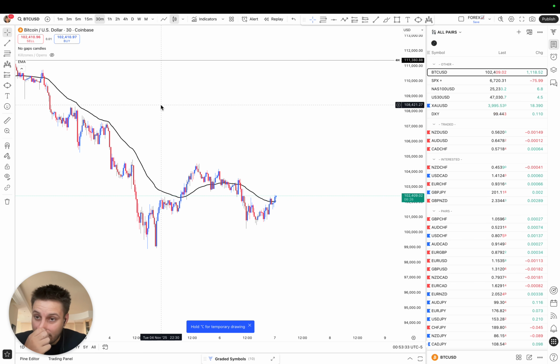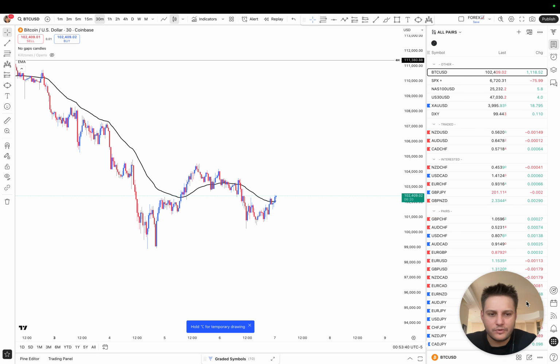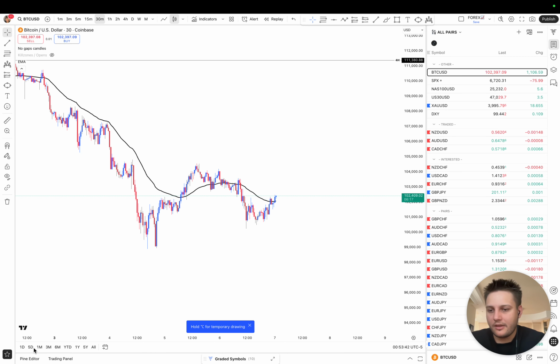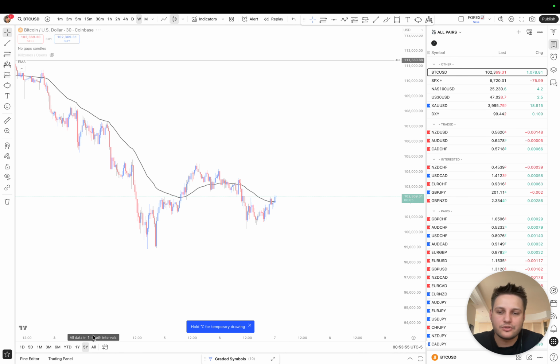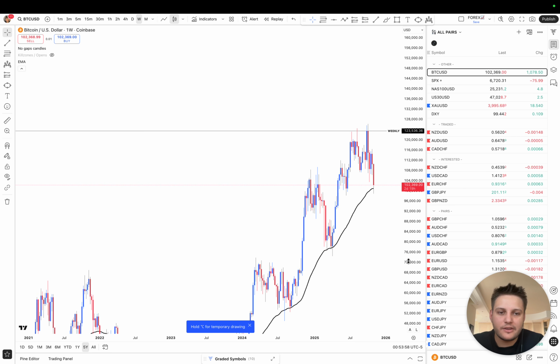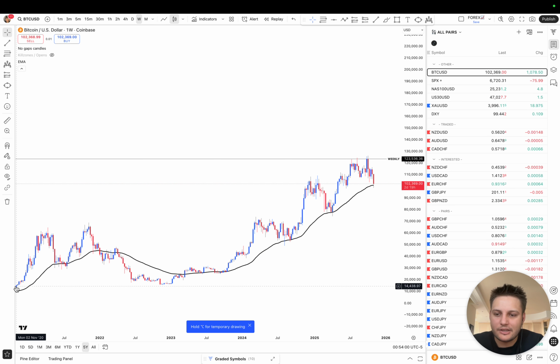Now that we've kind of gone through this entire section right here, we can go over something else, which is this down here. Okay, so here we've already gone over the trading panel. If you hover your mouse over it, it basically shows you the last 5 years of price action in 1 week intervals. So if I click on this, this right here is the last 5 years of price action. This shows 2020 is the first day, November, and then it goes to November of 2025.